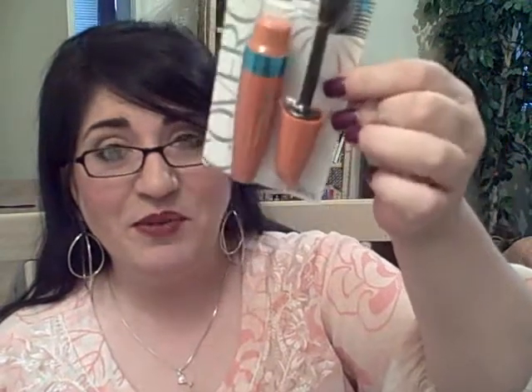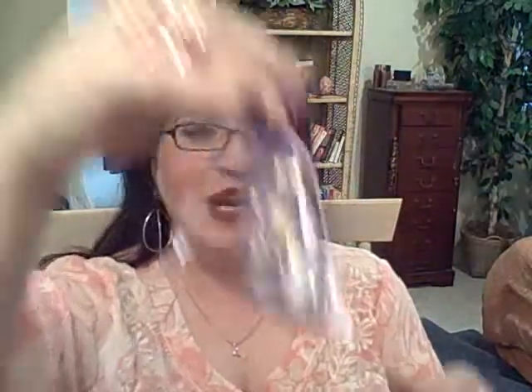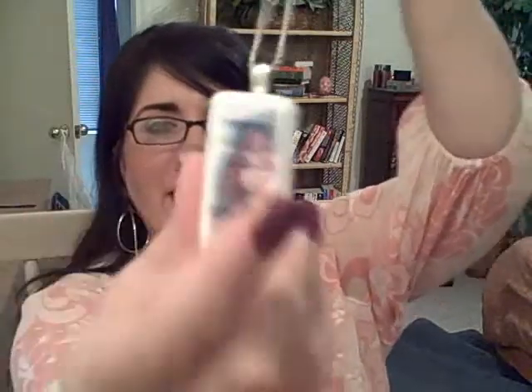Cindy sent a second package with two of my favorite mascaras — mine was running out. She got me the waterproof ones and I'm wearing it right now. I love the LashBlast. She also sent me this cute little bag it came in, and a cool necklace — it's a domino on one side and has a really cool mermaid picture on the other. I love mermaids, so she got that for me.